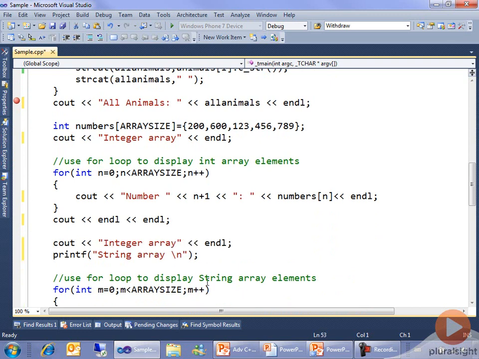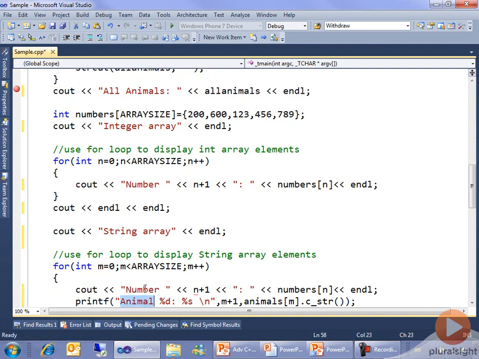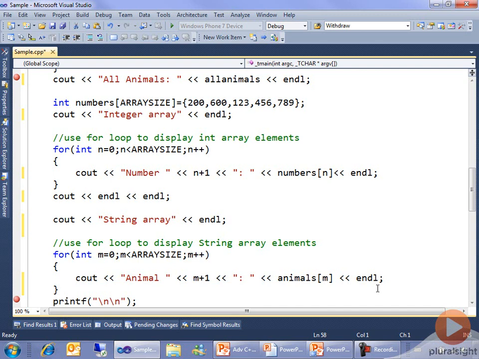And since there's a lot of similarity in here, I can just do a little copy and paste to make this go faster. Now I'm going to copy this whole thing, including the c_str, but then I'm going to point out that you don't need the c_str. The cout operator knows what to do if you give it a char star, which is what you'll get from this call to c_str, but it also knows what to do if you just give it a string, and that's obviously a better place, so we can remove that sort of temporary crutch involved with switching back and forth between char stars and strings.